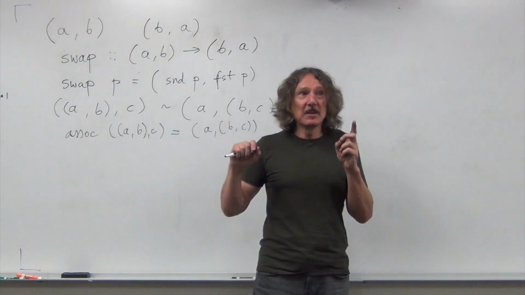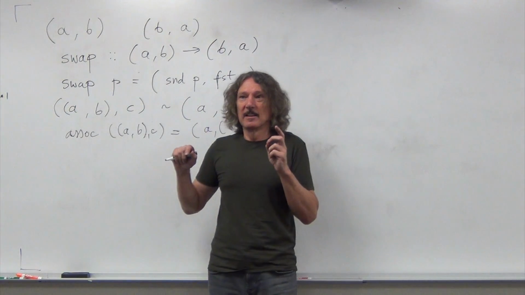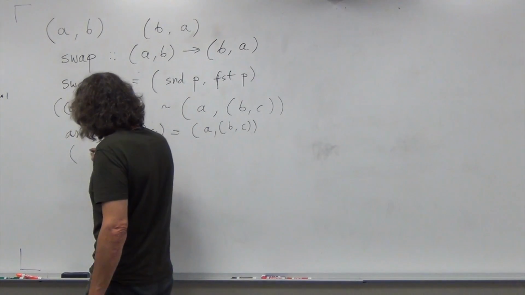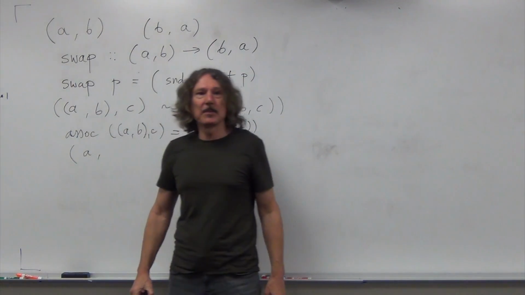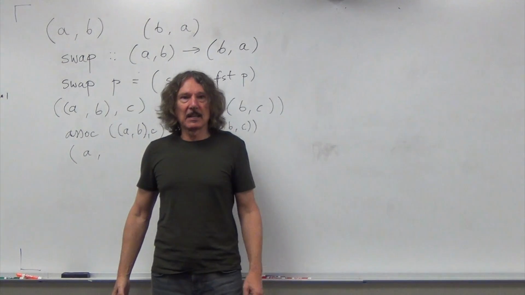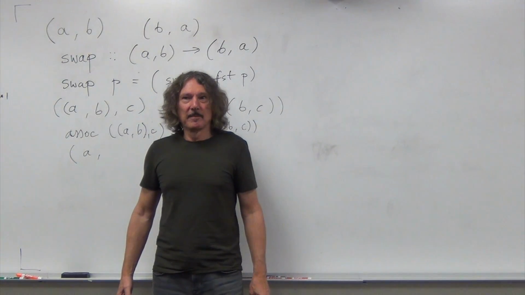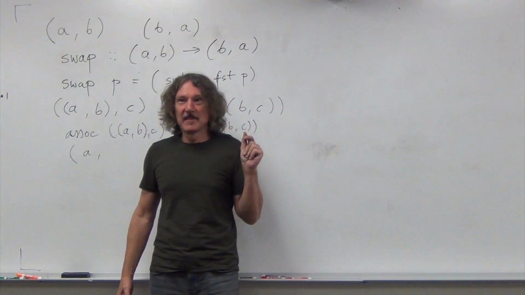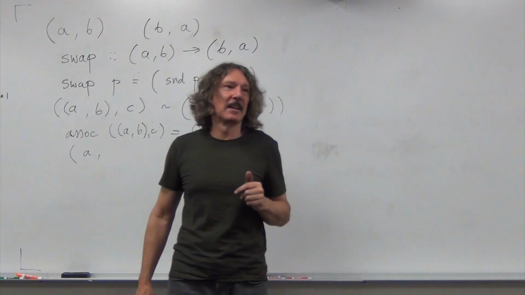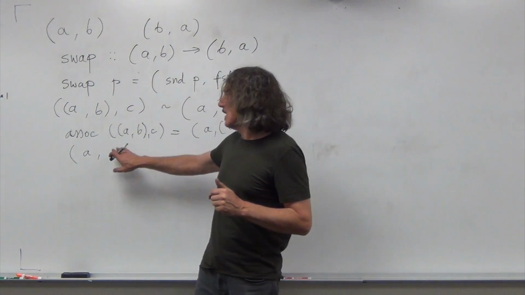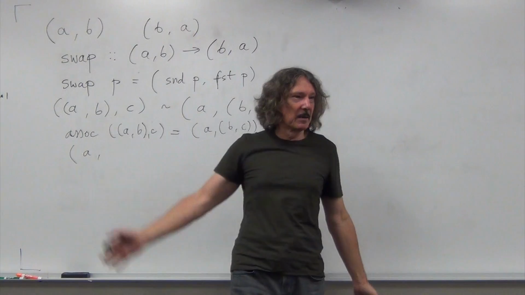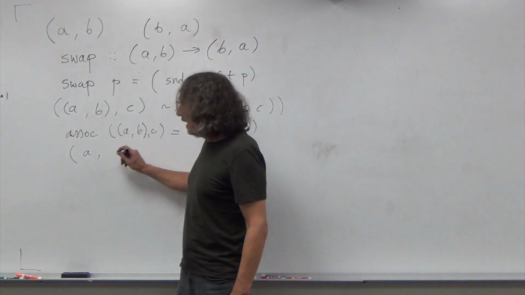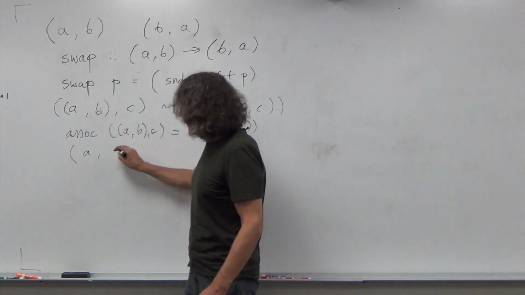Now there's one more thing, right? Does it have a unit of multiplication? Like, what would be the type that if you pair it with any other type, you will just get back the same type? Any ideas? Well, it has to be a type that has only one element, right? Because if I put something that has two elements, I'm just doubling the number of possible values, right? So, the type that has one element is called unit, right?